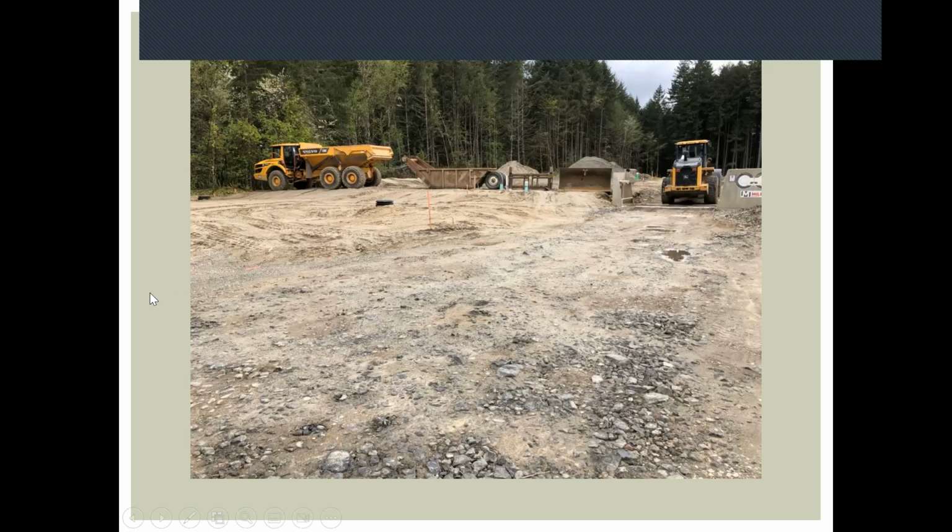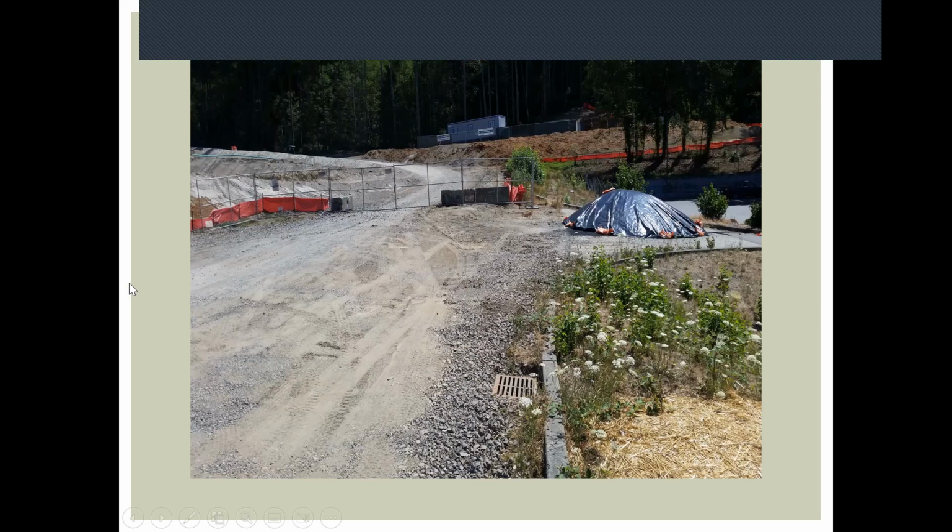So here's another example of the tire wash way back in. Again, when you pull up to a site, just be aware and think, what's going to happen when it rains? Well, three things are going to happen here as water is screaming down this access road. It's going to go into a live storm system in the catch basin. It's going to go down the asphalt access road to the business to the right and into their swale that's to the right. So identify these things on sunny days so they can get fixed before you get the rainy days.